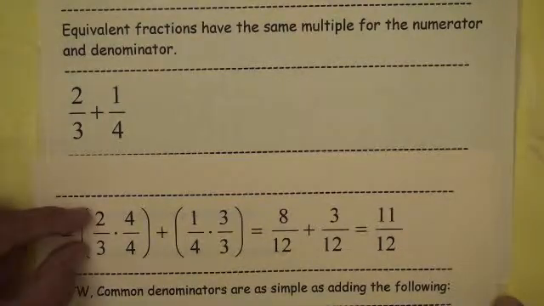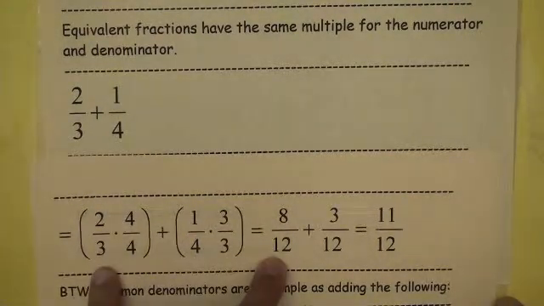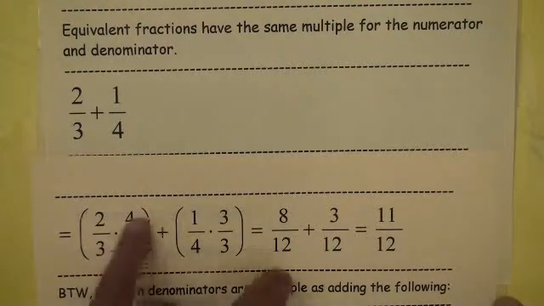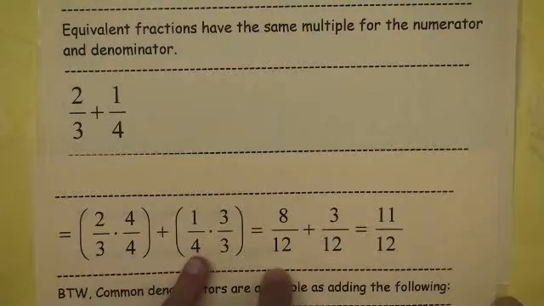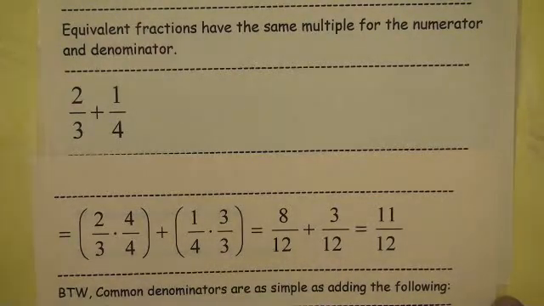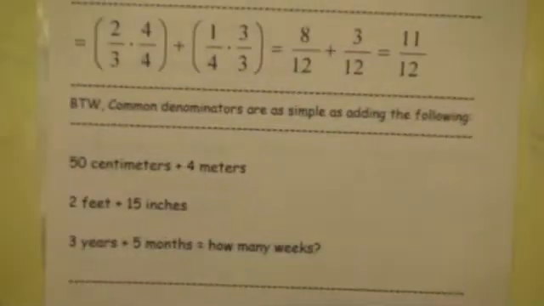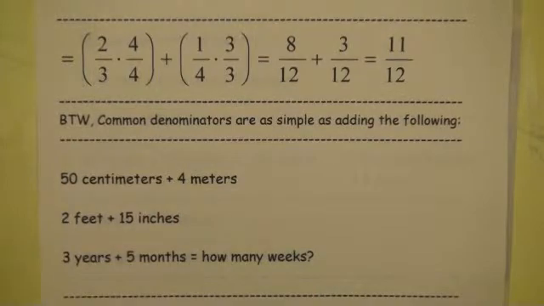All right. So we essentially took our 2/3 and made it 8/12. That's the equivalent fraction by multiplying by 4/4, or in other words, cutting the thirds into 4 more pieces. Cutting the fourths into 3 more pieces gives us 3/12. So therefore 11/12. All right. Now, there's more concepts here when it comes to equivalent fractions and common denominators.